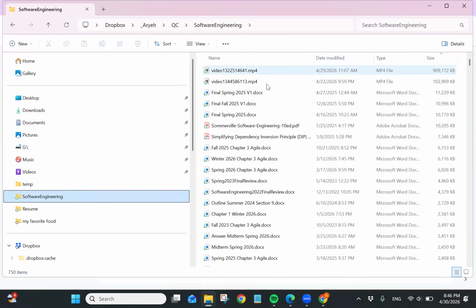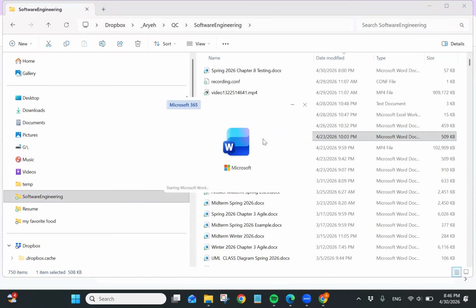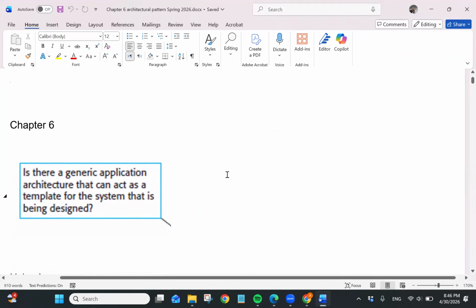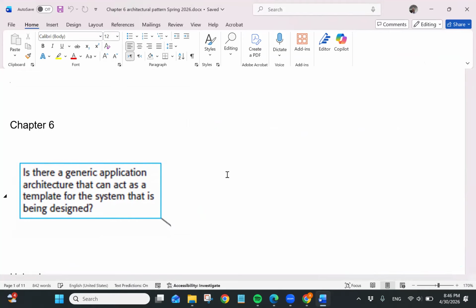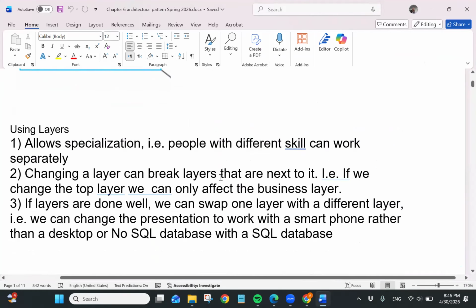Okay, so first thing I want to do is start with the architecture. Architectural patterns are different from this. I'm going to do a quick review of what we did last week, last Thursday.